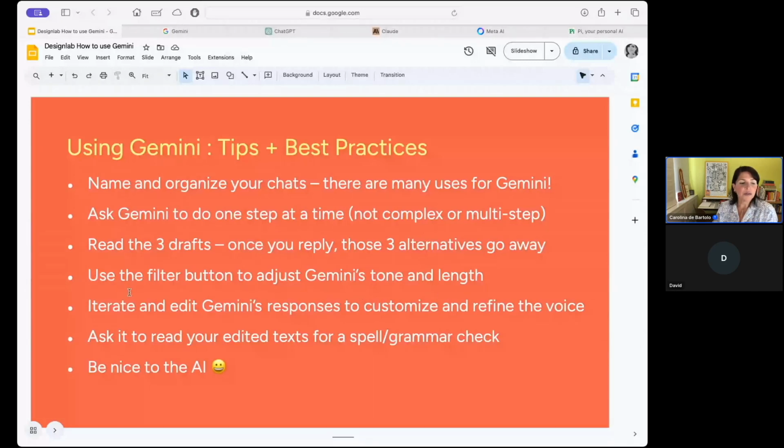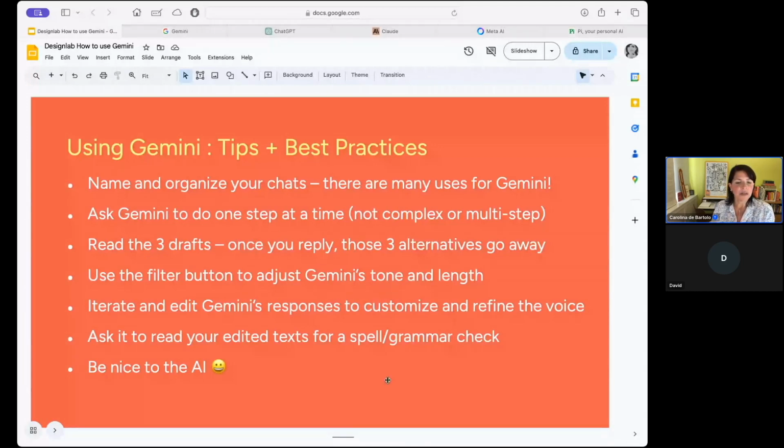And then also, don't forget that it is an AI. You do not have to obey it. So you can iterate and edit on anything that it says, right? If you don't like anything that it says, you can say, I don't like that, thanks a lot, but can you do it this way instead? Or, I changed my mind, now that I read what you wrote, I want to do something else.